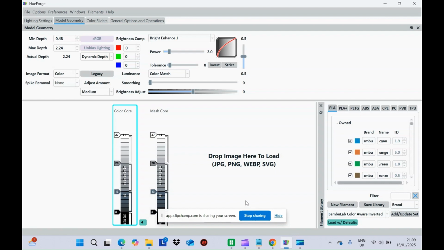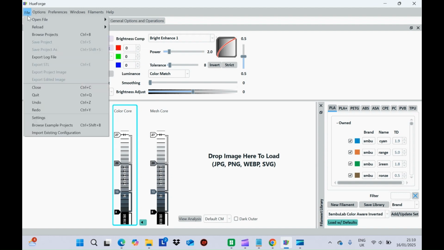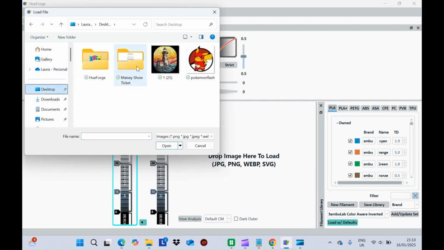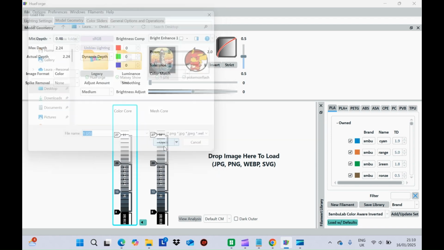So moving on now to the next part. This is working with an image that has a little bit more colour than the previous one. Let me bring the image up first, and at first it can obviously look a bit daunting. Again, we go file, open file and image, and we go to our file location. Once again, mine is placed on my desktop.